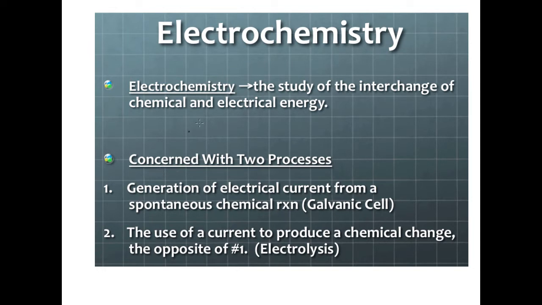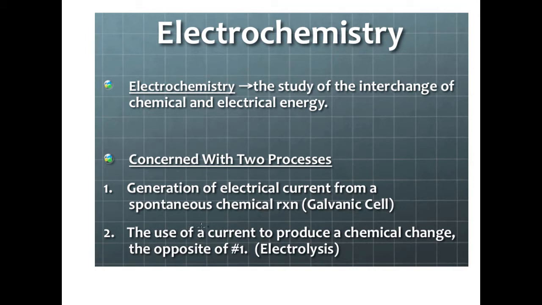And there's two ways that we're going to get this transfer of chemical to electrical, and actually you're going to do it backwards too, taking electrical energy and causing a chemical reaction to happen. One is what's called the galvanic cell. There's actually three names for this: galvanic cells, voltaic cells, and electrochemical cells. Those all refer to creating an electric current from a chemical reaction. And notice the word here, spontaneous. So we're going to come back to thermodynamics. We're going to go back to equilibrium in here. So that's why I like this being the second to the last unit we cover.